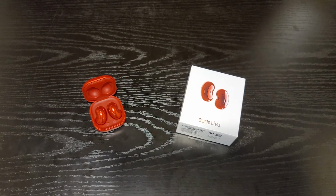Like I said multiple times, at the end of the day, one of the main things other than sound that I want in a pair of earbuds is for them to be comfortable. I much prefer them to be comfortable over having active noise cancellation. And as I'm doing this video, the new Buds Pro are out. And are they better than the Buds Live?